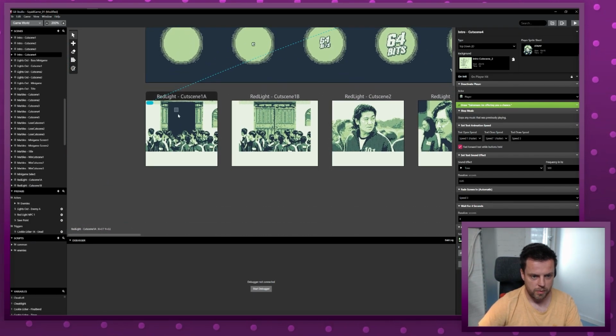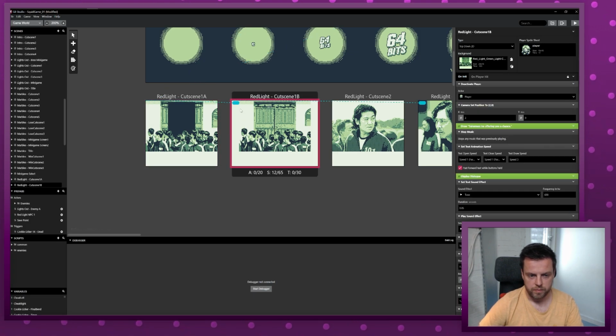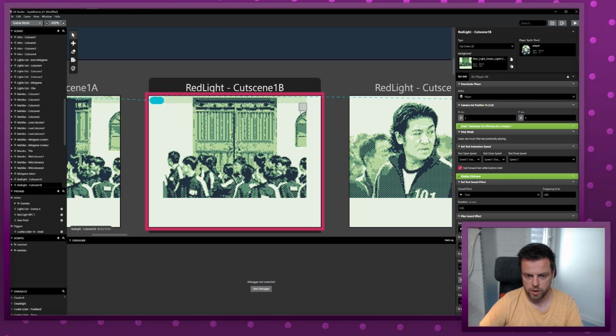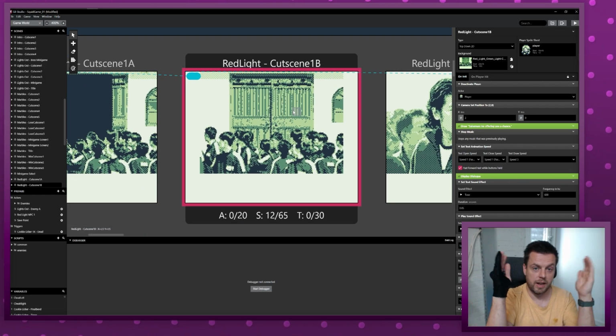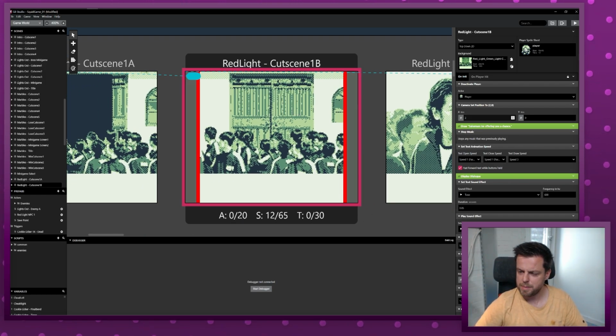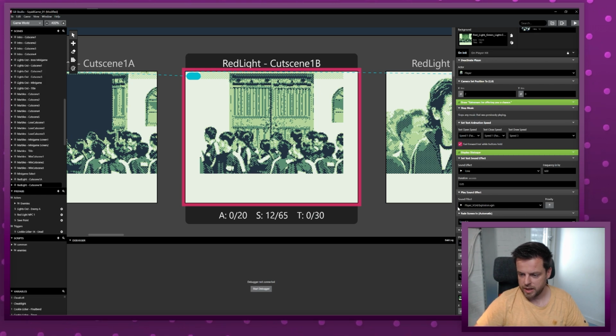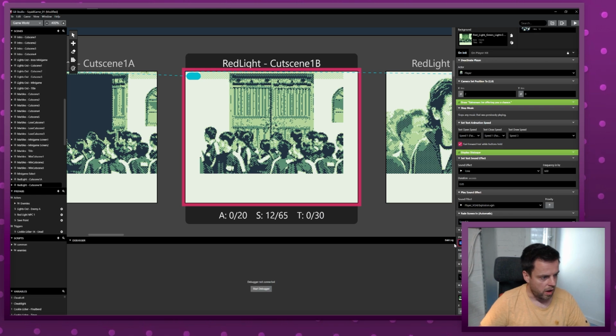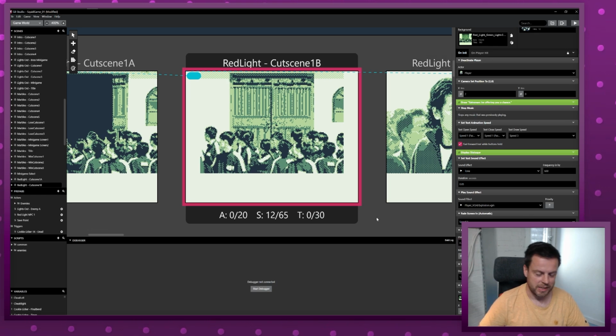It will go to that red light cutscene 1A, B. That's B, that's A. That's actually where the door closes. So one of the things, like the door closes, and then you get like a little shake. You can actually animate that in a way where you can add like a little sound effect, and then add like a little camera shake right here, and you can decide like how long it is. Oh, it's behind my webcam, but you can see like how long it is, and then you can see the magnitude and stuff like that.